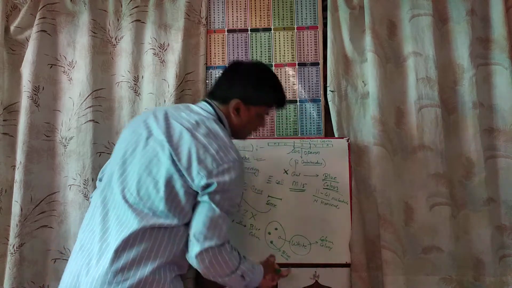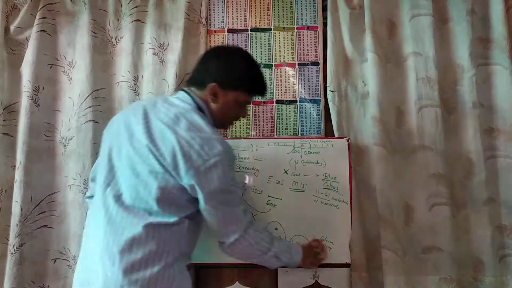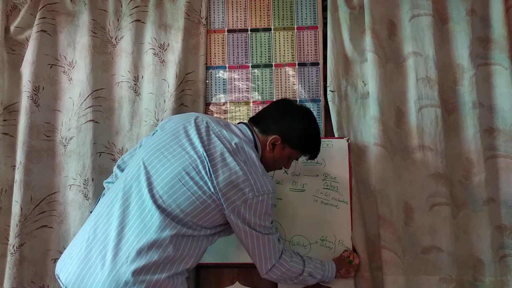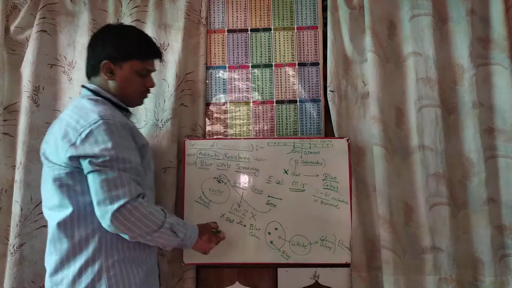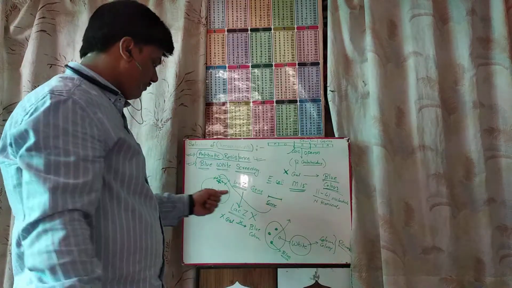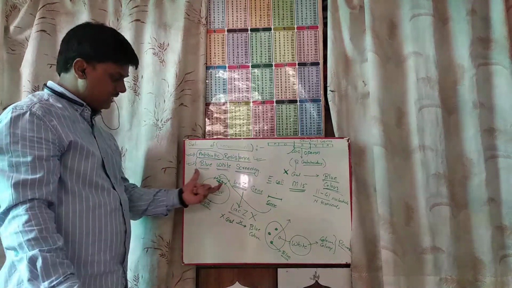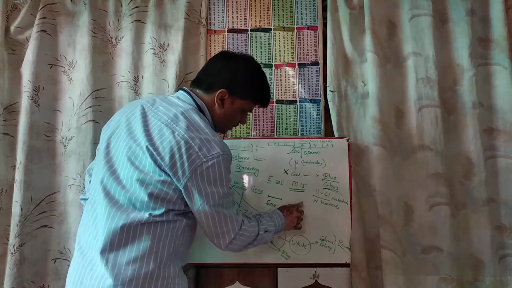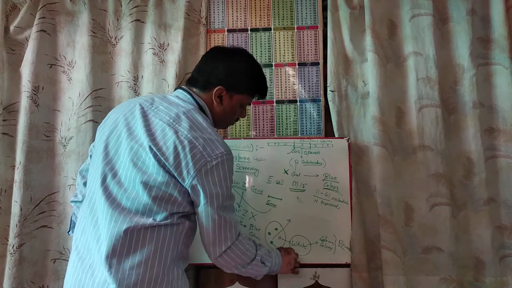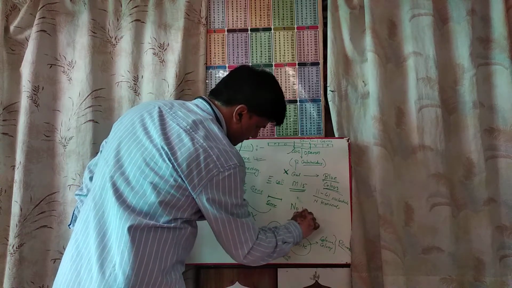colony on the ampicillin plate, that is what we call recombinant. And those which do not have the gene of interest will have the intact vector, and that intact vector will show only blue colonies, these blue colonies. So a blue colony indicates there is no recombination.